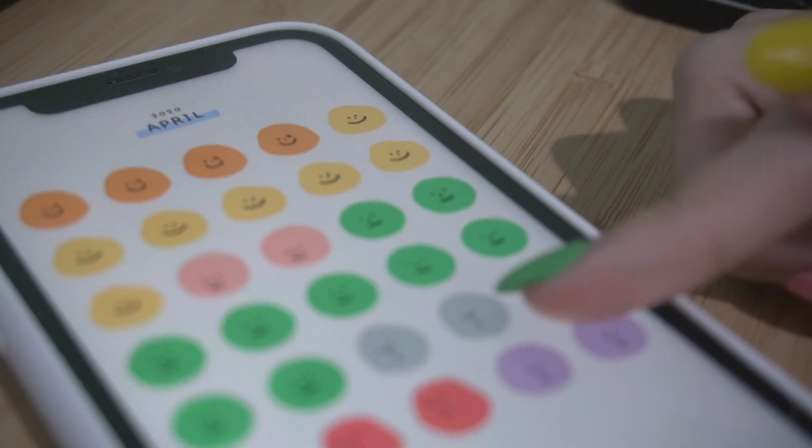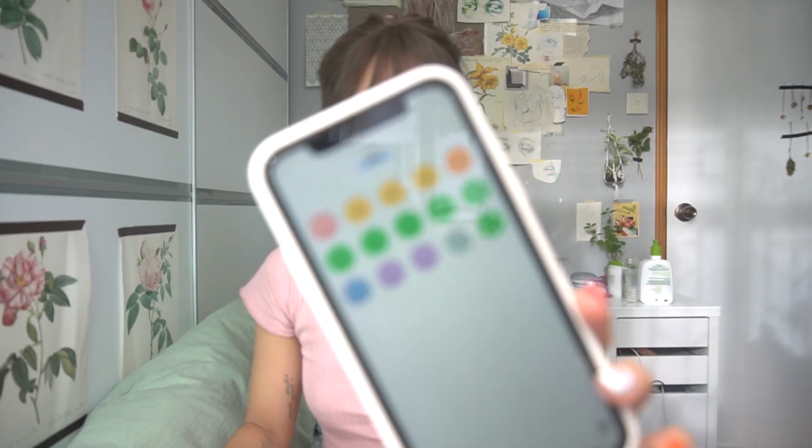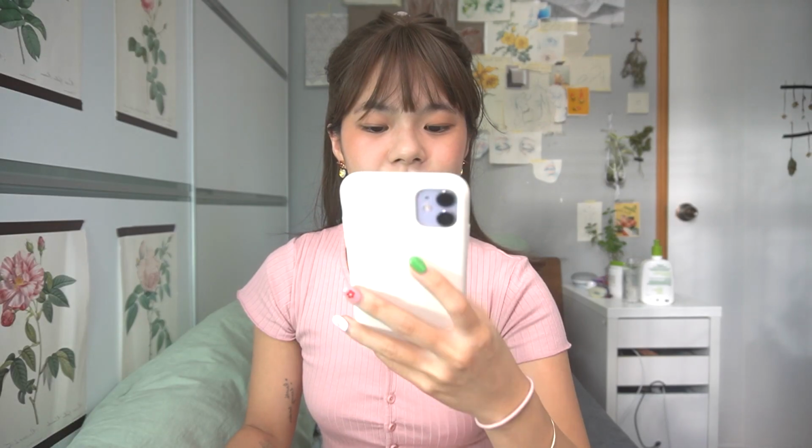Like, you can look at your moods throughout the month in all these cute colors. Even if you were sad, you look at the emoticon and you're like, wow, that's so freaking cute. I've used this app for 10 months. This is the longest I've committed to an app. And I've never even switched to another mood tracking app. So this should tell you how good this is, because I don't do that very often. It's just so freaking cute. Look at it. All the rainbow colors, all the moods.